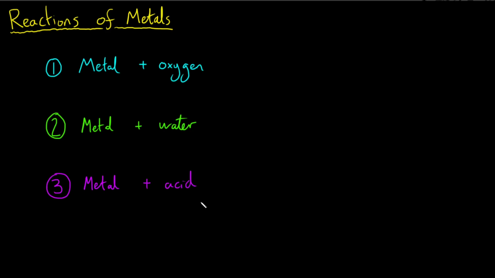Now for each of these three reactions, we need to know the product or products formed in this reaction. So let's go back up to the first one. I've got a metal reacting it with some oxygen gas, and I'm going to produce a metal oxide. So depending upon what metal I use, whether it's copper or magnesium, will depend upon the metal oxide produced. So for example, if I used copper, reacted it with oxygen, I would produce copper oxide. But the general statement is when we react a metal with oxygen, I produce a metal oxide.